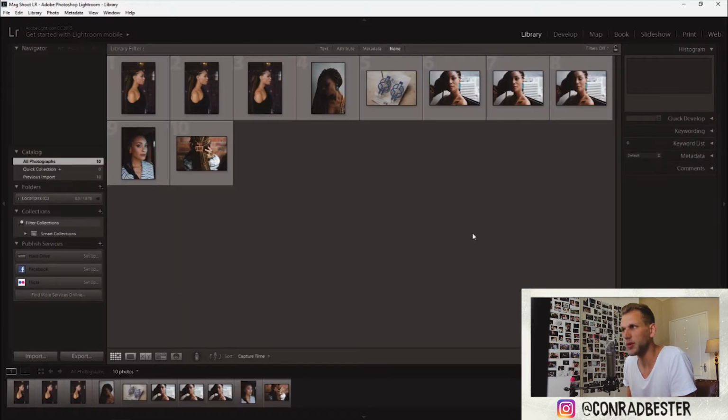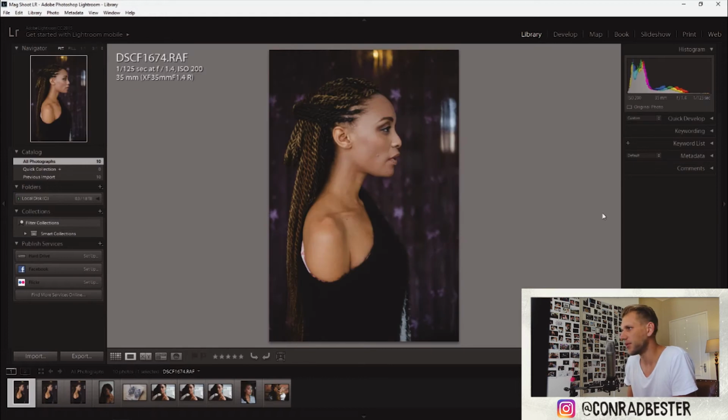So once your photos have imported, you can go ahead and start selecting them, the ones that you like. So I do this by pushing left and right to navigate through the images and pressing B to add them to quick collection. So this is a good one. Now in this step, I like to go through them quite quickly. I go left to right quite quick.